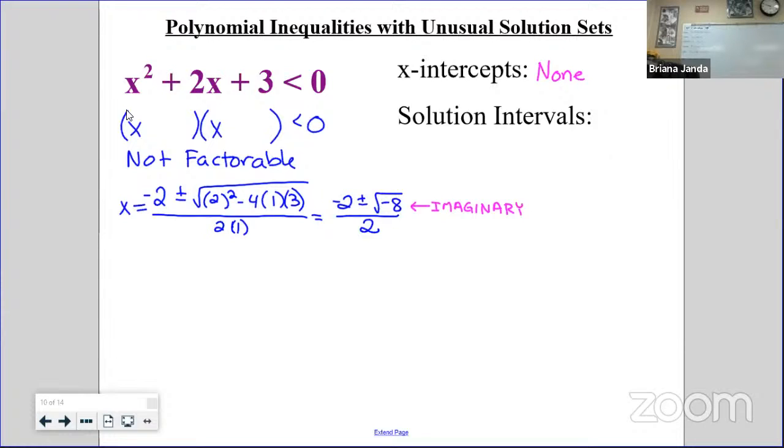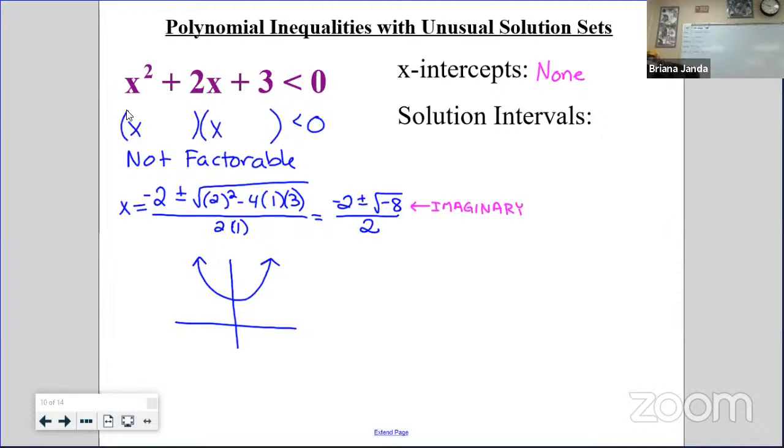Positive, yes. Okay. And if it doesn't hit my x-axis, I don't really know what this picture looks like, but I know that the whole thing has to be up here because if it was lower, I would hit my x-axis, and it's going to go up forever. So it's going to start above my x-axis and it's going to stay above my x-axis, or I would have had answers for this, right? So I don't have a sign chart to do because I don't have x-intercepts. I don't have zeros to write on a sign chart. So I have to think about what's going on in this to answer my question.